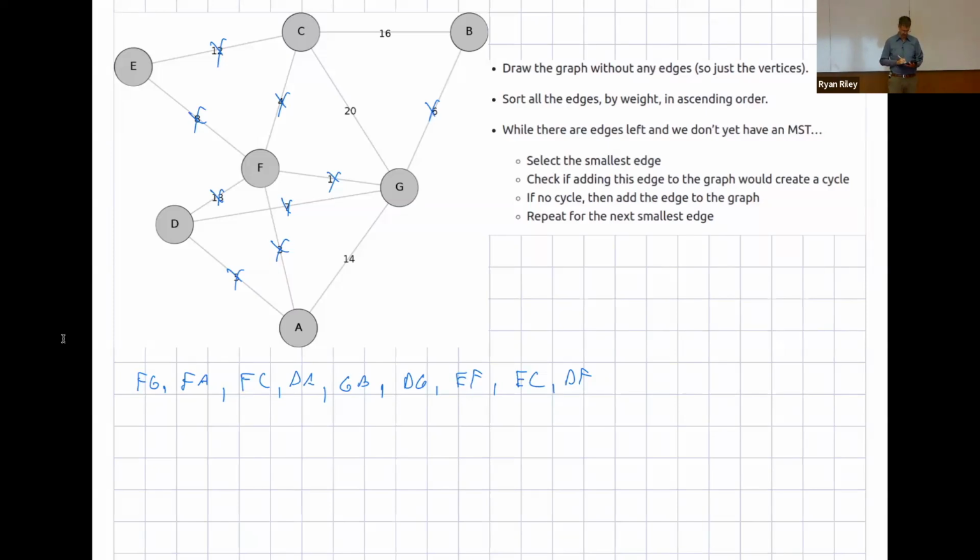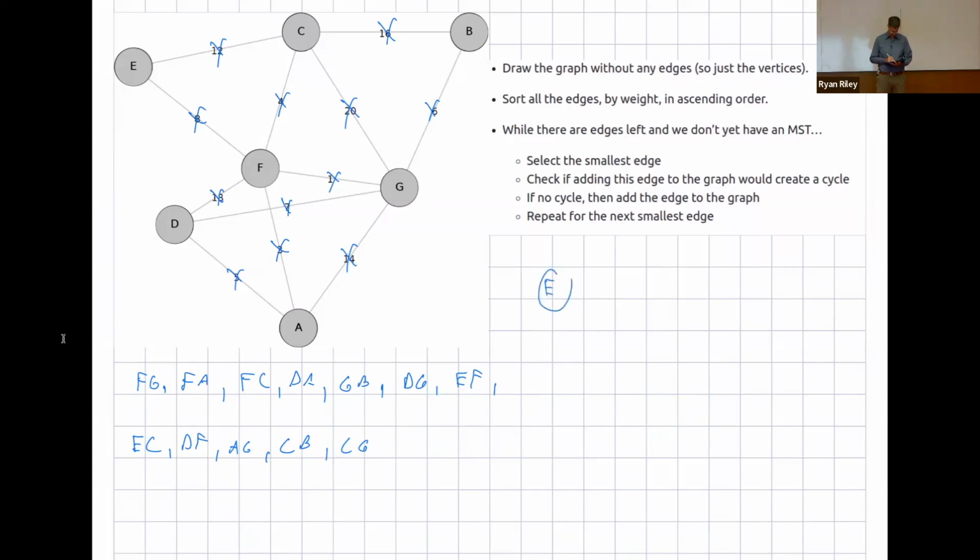Okay, so now I'm at AG 14, CB, and then CG. Okay, so I've got all of my edges in order. Okay, so maybe what I'll do just to move these down here. That way I can draw my answer in one spot, keep it all on the screen.